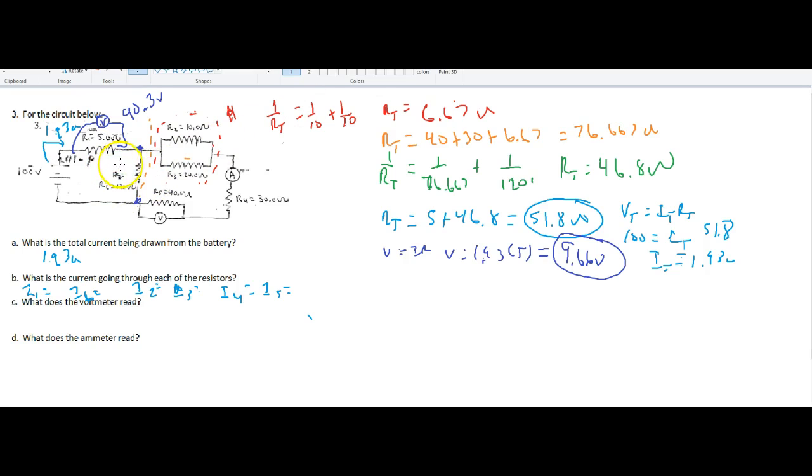Well, it's really simple to figure out this route, isn't it? Going this way, my current has to split. I'm only going to get some of my current there, but it's really easy to calculate what that is. I'm just going to go V, oh, that's really far off of where I guessed it was, V equals IR.